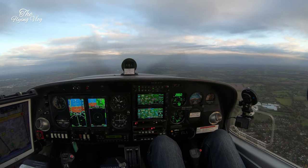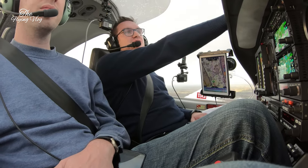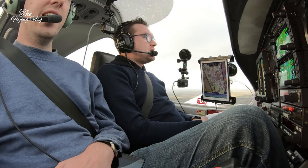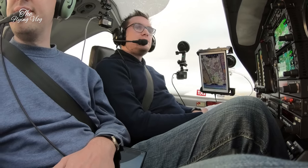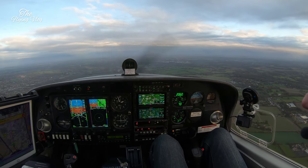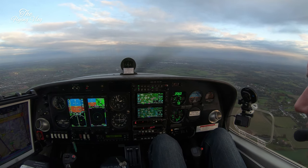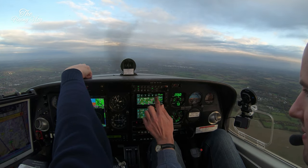Oh, I see Luton. I can see that it's probably pointing up and it's just a thick wall of cloud, isn't it? It's not. Yeah. At least Elstree is an option. Yeah, we might just catch up with it as we get to Stapleford, but I think it'll be fine. Yeah, I mean, I can see the... What's the frequency, actually? 122.805.